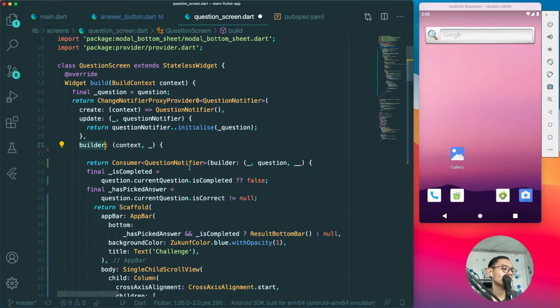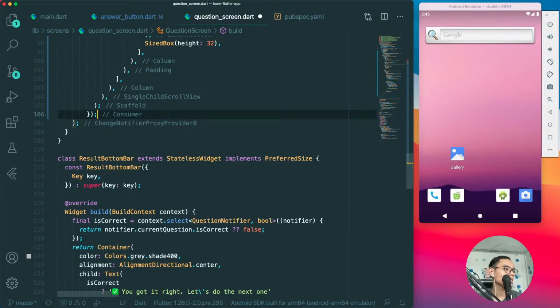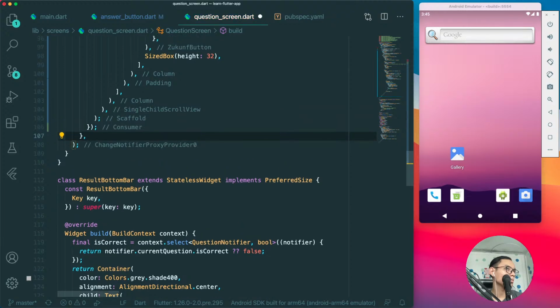Because I can update this as such. I will just remove this. It's a builder, right?